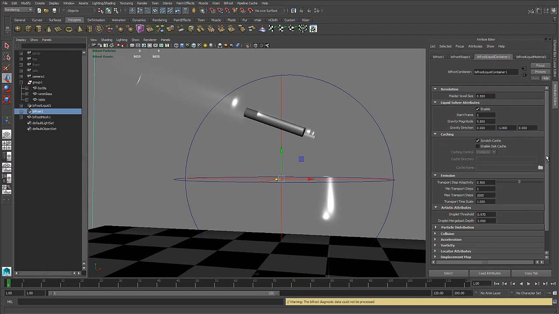The first important setting, and the most important setting in the Bifrost setup, is Master Voxel Size. It's currently set to 0.5, and as you may have guessed, because I harped on about scale for so long, that it's currently set to 50 centimeters.